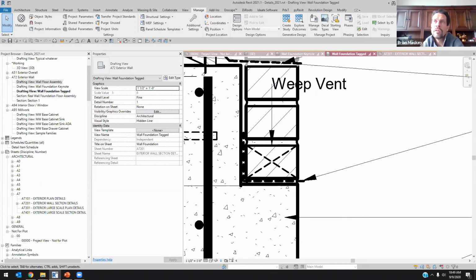Somebody asked, what is the best way to import 2D details from AutoCAD? My opinion on that is never imports. The only way I ever bring any sort of CAD element is I will link that CAD detail in. So if I've got a CAD detail, I break them out on an individual DWG basis. If I've got one sheet that's got 500 CAD details, I break each one of those CAD details out, I link it in.